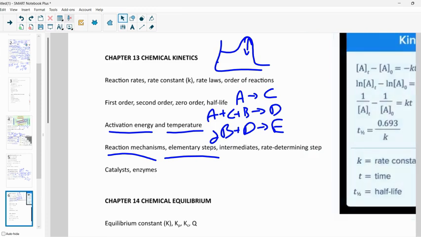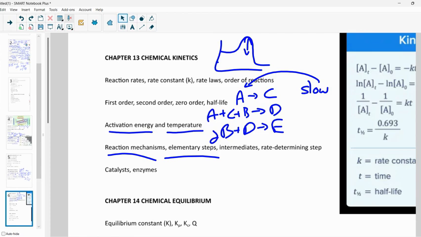Whatever the slow step is, it is consistent with the rate law. What did our rate law say? The one that we just made up there? That it's first order with respect to A, right? That must mean this right here is the slow step. Whatever the reactants are of the slow step, that is consistent with the rate law. If there was a B in that one, it would be first order with A, first order with B. If it was 2A, it would be second order for A. But that's always the slow step. So they would tell you that slow step.